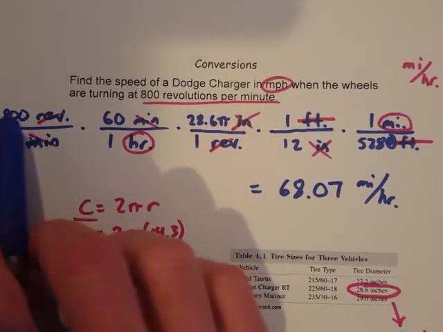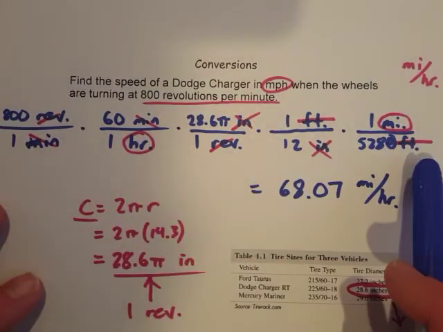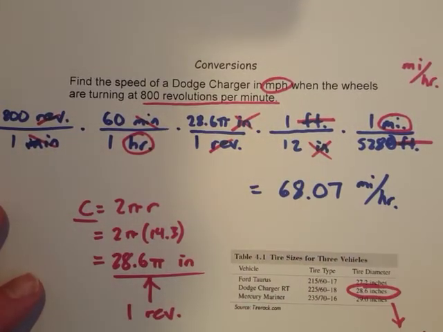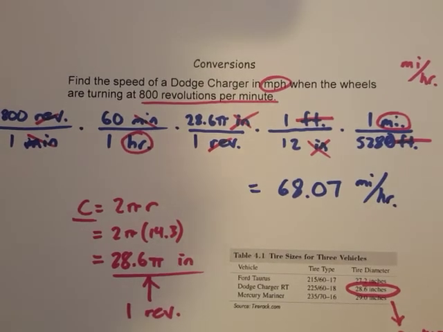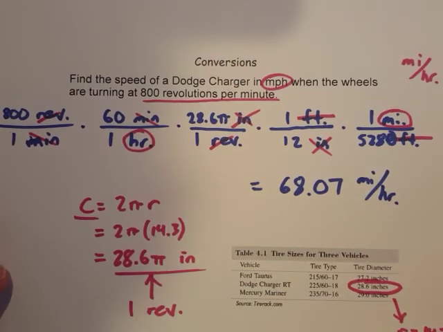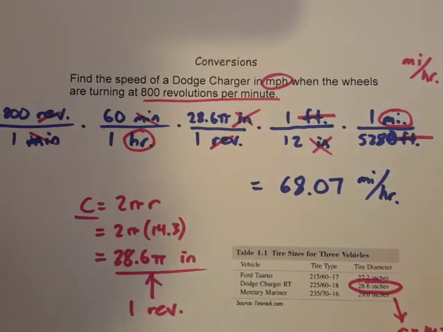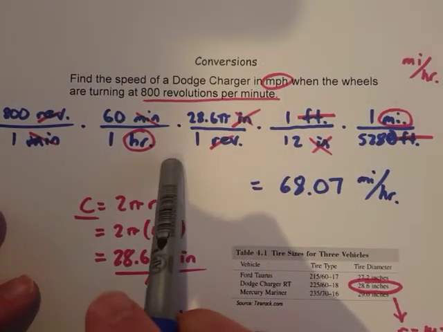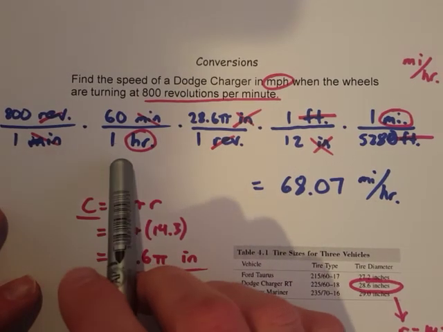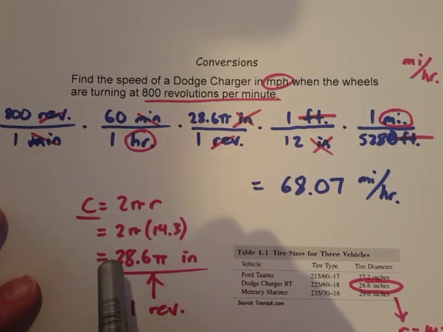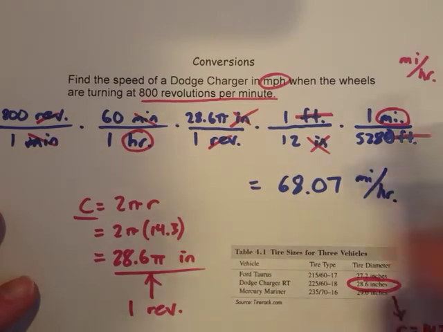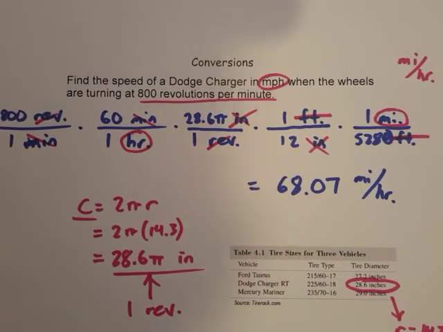But the real thing that you need to get down is how we cancel out the units like this. And if you've had chemistry, maybe this is a little bit easier for you, because this is a very similar process to what you would do in chemistry. But I can guarantee that there will be one on the test just like this. So please be careful that you know how to go through this process.